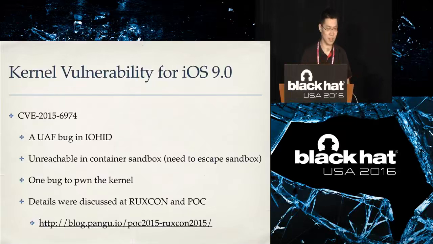But this bug actually is unreachable in the container sandbox. That's why Tielei talked about the userland part of our jailbreak, to finally achieve code execution in a less restricted sandbox. So we could attack the kernel exploit in that sandbox. And actually, this is a very, very powerful bug. If you exploit it in the correct way, you can defeat all the mitigations with just one bug. So we can pwn the kernel with one bug.